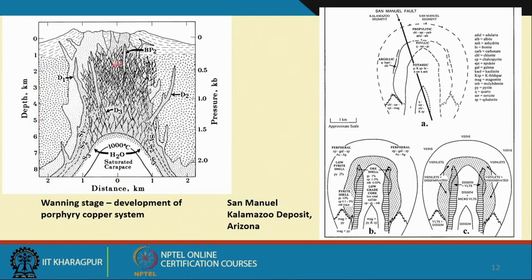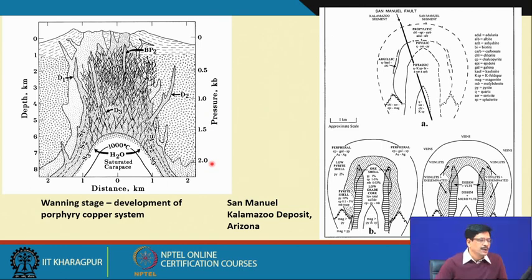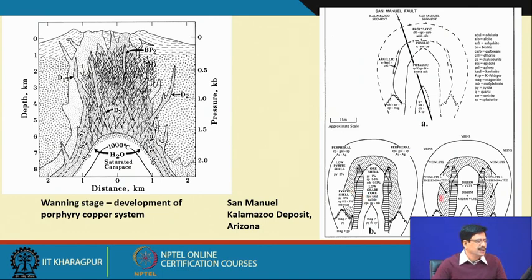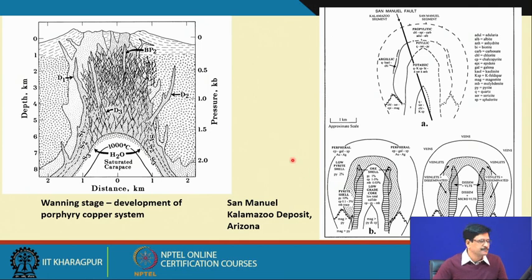Taking the magmatic deposits associated with felsic rocks, this is a generalized picture observed in deposits all over the world. There may be some minor variations — sometimes all the alteration zones may not be developed, or one later alteration zone might mask or imprint the earlier one — and many variations are possible depending on local geological conditions. However, porphyry copper deposits all over the world do conform to such a general morphology. In this course, looking at ore deposits without getting into full detail of ore genesis, we can meaningfully use the morphology and associated features for identification.